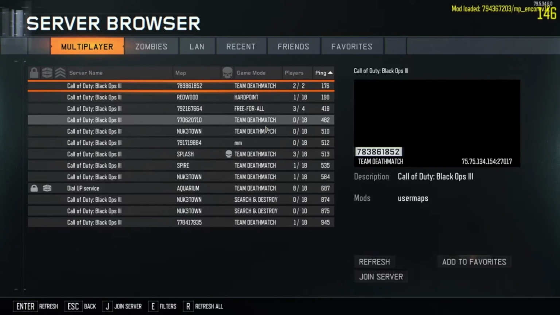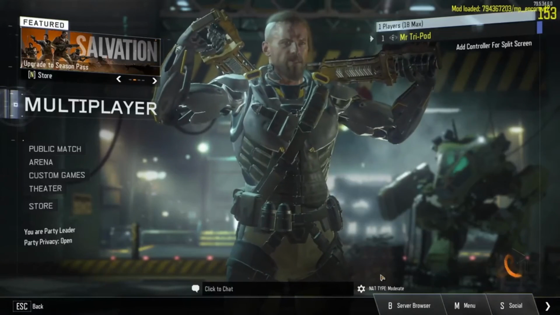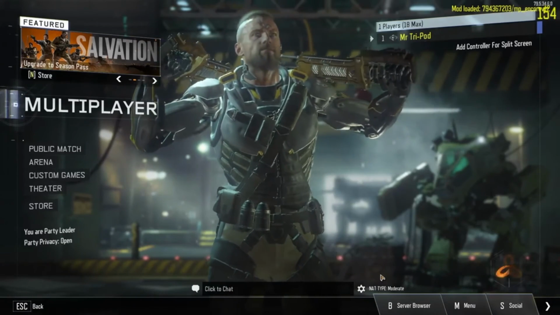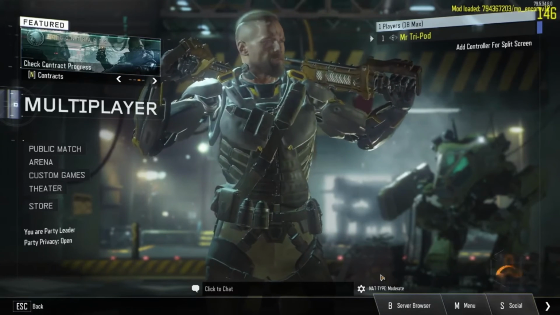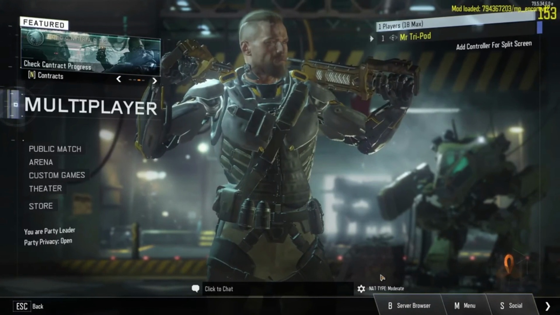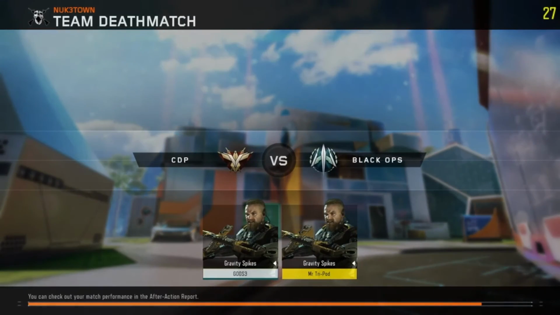So if we try to join one, we might be able to get in. And if we do get in, we will experience some choppiness. Our characters might freeze. We could get disconnected from the server. There could be a whole bunch of different things. So we actually got into the lobby, so that's good. So we could hop in the game and see what happens.